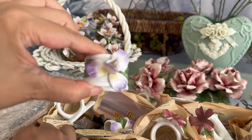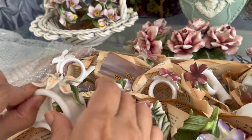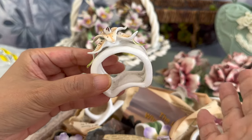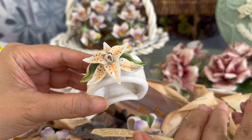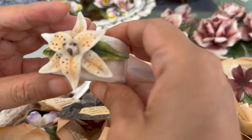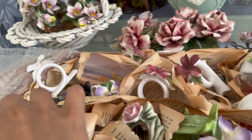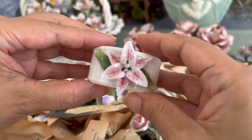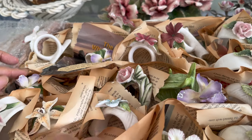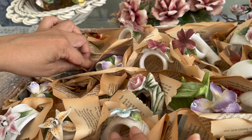So I looked and looked for floral napkin rings, because even though I hadn't seen one before, I knew that they existed in the world. And so I did find, and now even without looking for these porcelain napkin rings, they just landed on my lap, so to speak. And this is a tiger lily. Look how cute that is. Another lily, it's in pink. I think this is a stargazer. And then there's another iris there.